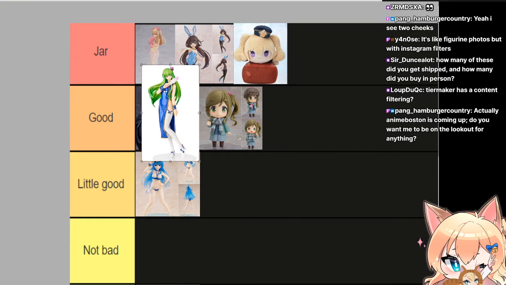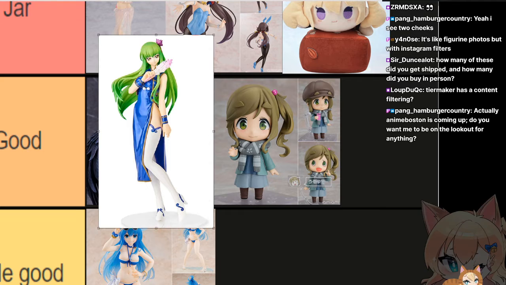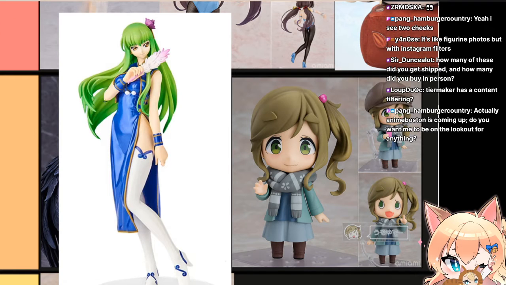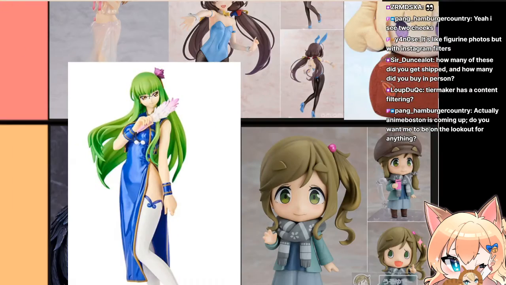Anyway, this is a Banpresto figure. This is also C2. The material's actually pretty nice, and it's pretty small too. I think it's a 1/8, or actually it's not even scaled. It's not a scaled figure at all, but it's pretty nice. I really like China dresses, like this part here, especially all that juicy thigh and the semblance of being kind of safer for work. But the failing of this one, as you can probably see, is the face. It looks really derpy.